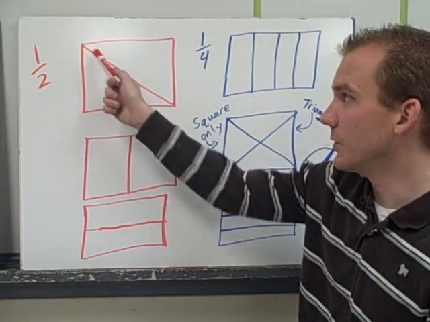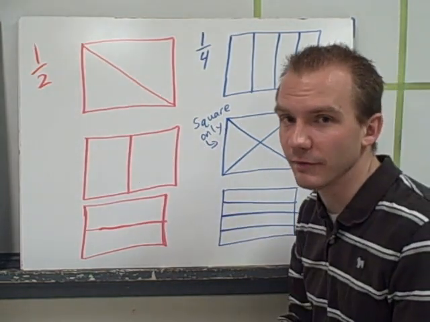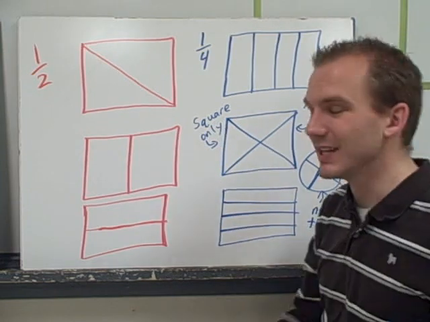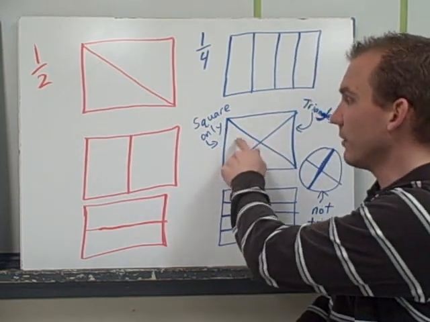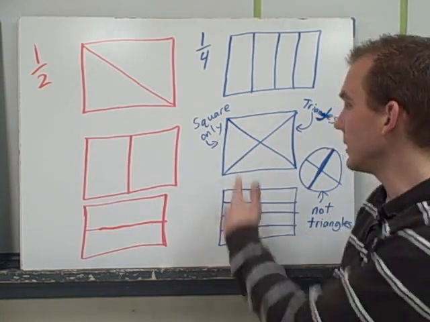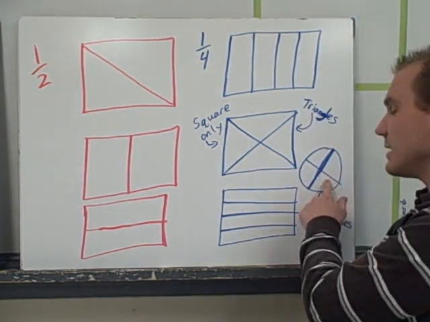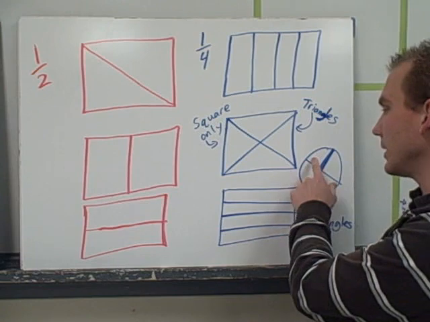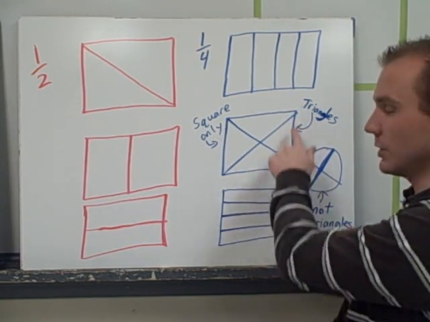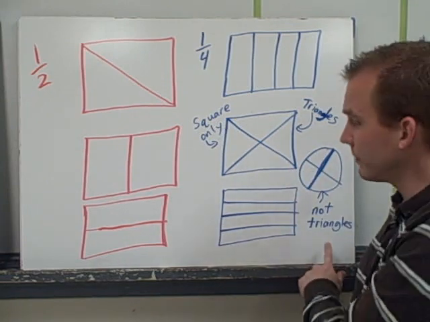Now, if I'm going to do fourths with a line across from corner to corner, you have to have a square. If it's not a square, your shapes are not equal and you end up without fourths because it's not equal parts. So square only, you can draw an X and turn it into 4 equal triangles. But also note that you can do that same thing in a circle. However, you don't have triangles because you have a curved outer edge and the triangle requires a straight edge on all 3 sides. A circle doesn't have that, so a circle would not be triangles.